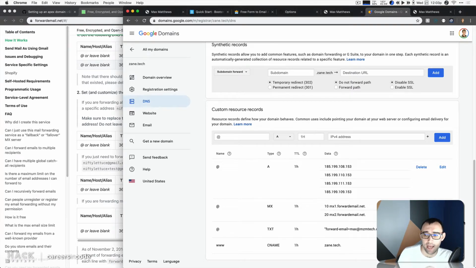First of all, when I added my MX records in Google, because I didn't specify a priority, both of these values were set to 10, which actually meant that I got two emails. So I went in here and I just changed it so it said 10 and 20, which resolved the duplicate email problem. So if your DNS host prompts for priority and you earlier set it to 10 and 20, great, that's fine, you don't have to do anything. If you do get a duplicate email when you go to test though, go ahead and change the priority value so one is a little higher than the other.